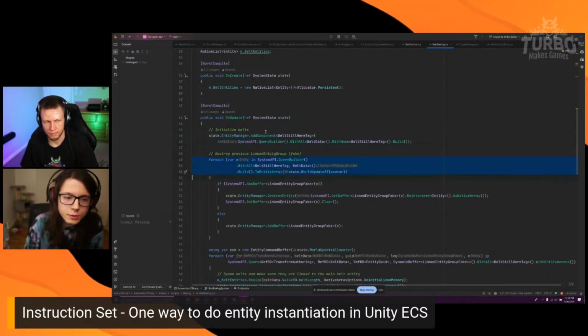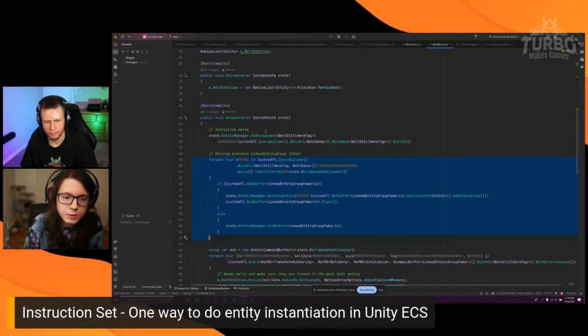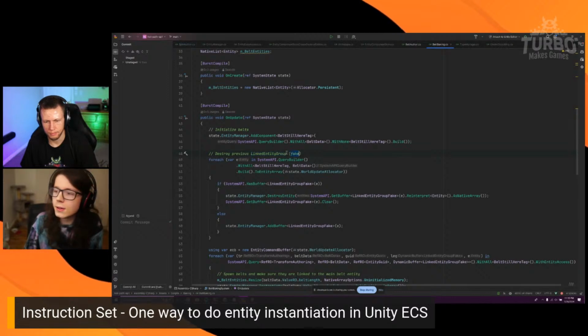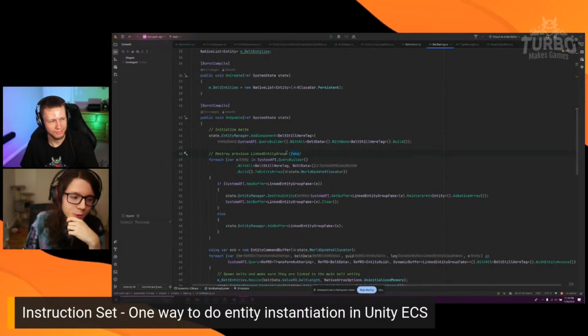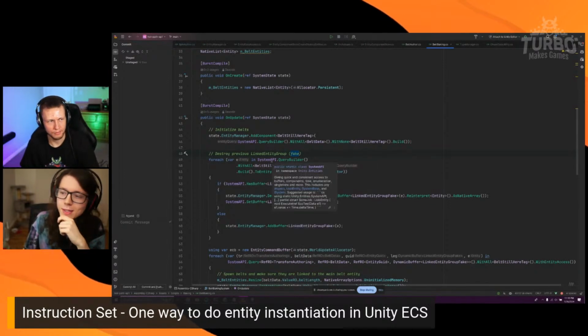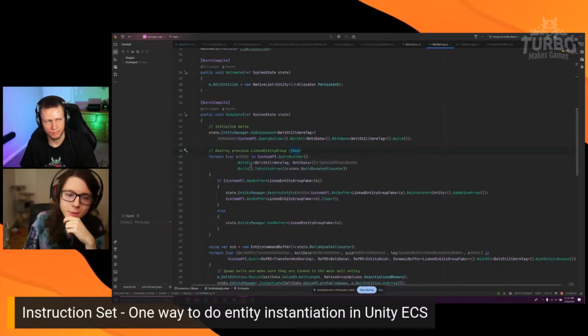And then you go down here, and we destroy the previous linked entity group. And now also notice how I'm saying fake. That's one of the other limitations of this, because we're so intertwined with how the linked entity group is set up during this GUID and live baking setup.